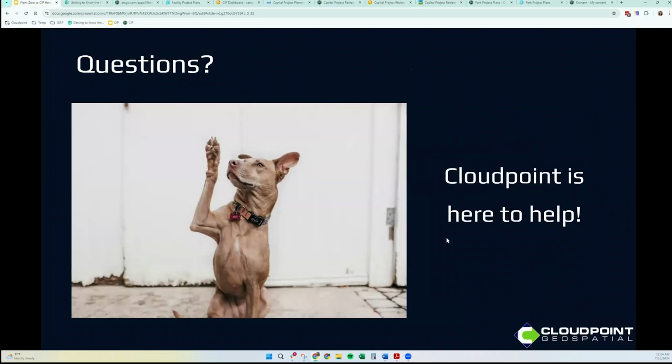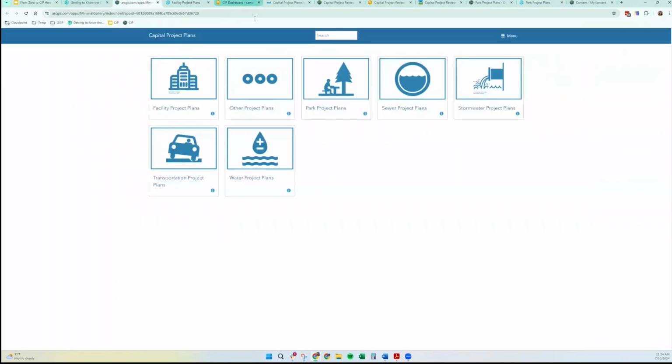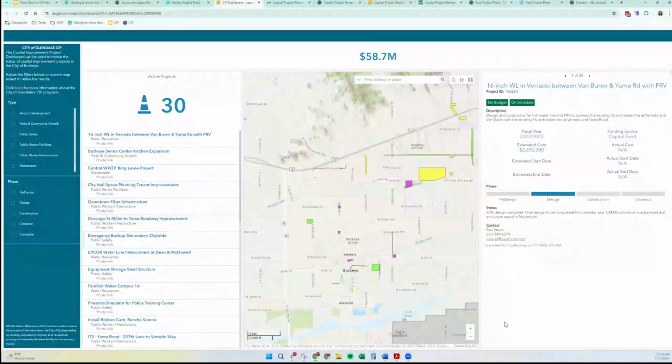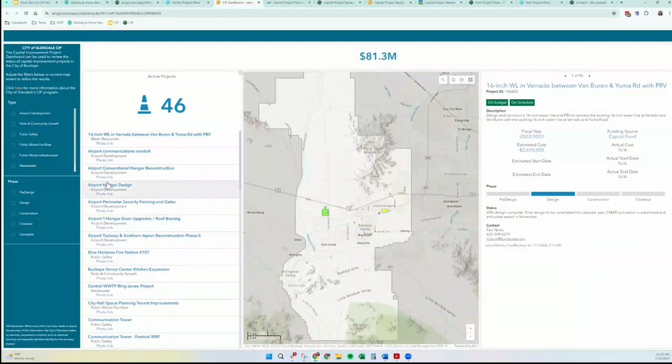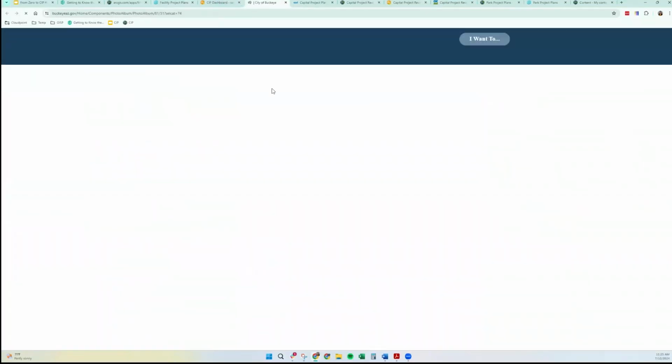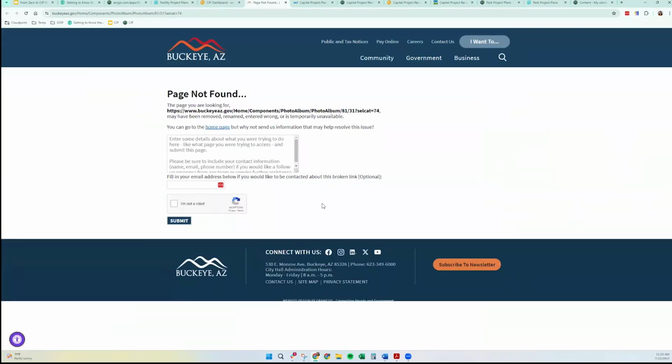Thanks, Megan. Yeah, I do see a question right here. So in the project details, I think they're talking about the public-facing dashboard. Is there an ability to include an image in that area? So let me see if I go to, is this the one you said, the public dashboard, right-hand side there? Yes, so there is an ability to add a photo link. I clicked on one of these earlier and I think the link was broken, but maybe I'll get lucky. Oh, just reloaded. Try a different one. There is an ability to add a photo. Yeah, so this specific example was broken, but you can add a link to a photo through here.